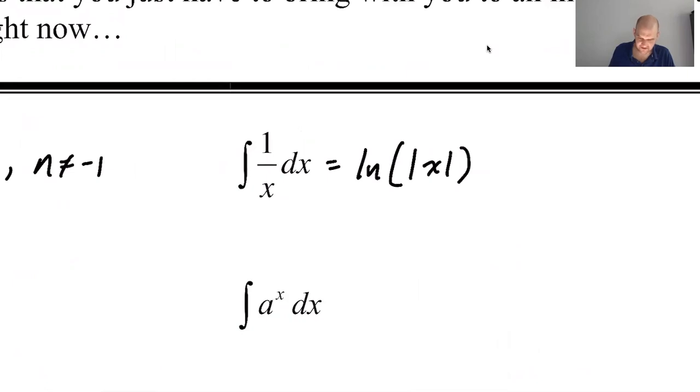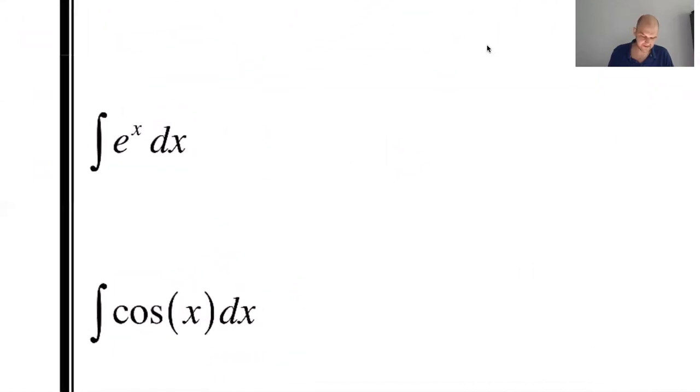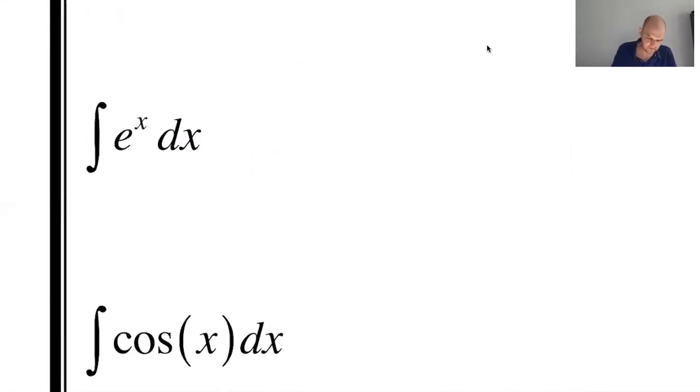And that's a domain thing, right? The domain of this is everything except 0. The domain of natural log of x would be x greater than 0. But this, I can plug any value other than 0 in and take the natural log. So we fixed the problem by putting the absolute value, and you're going to do that with natural logs pretty much all the time. I would say 99% of the time that's the right thing to do. Sometimes you can get rid of it because the thing itself is always positive, but if you can't, leaving it doesn't really hurt. So, do it.